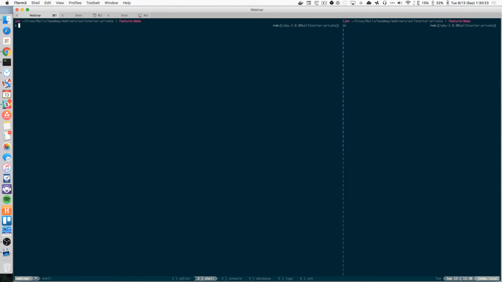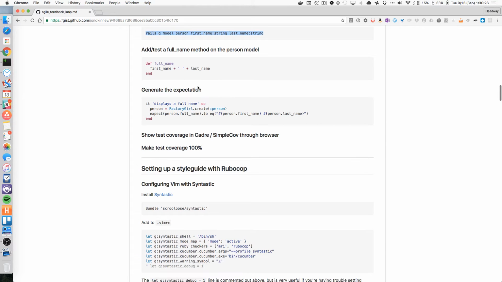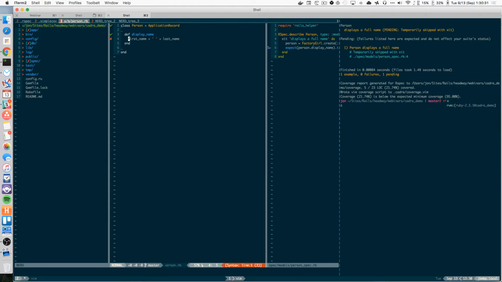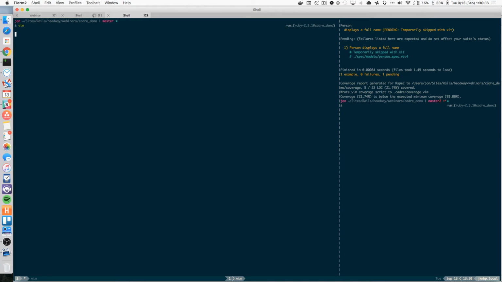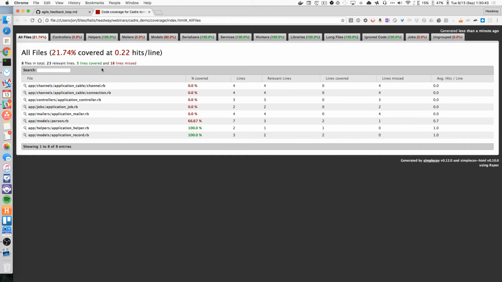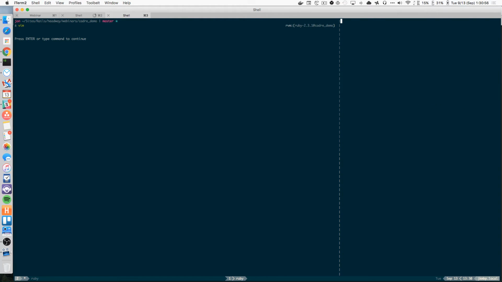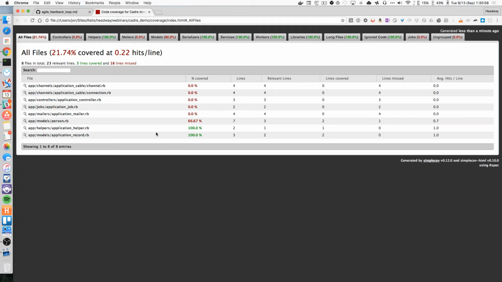Now let's take a look back at our guide. The other thing, just real quick, that we can do, let's take a look at our coverage file itself. So this is where we sit for all files and coverage. That's because I only ran the one particular file through RSpec, but if we go up here and we just say bundle exec RSpec and we don't specify anything, then it will run the whole suite.